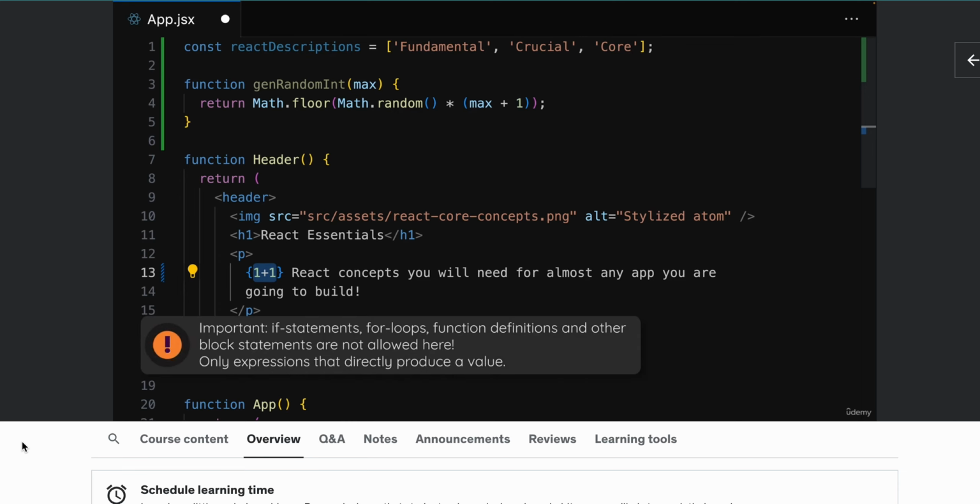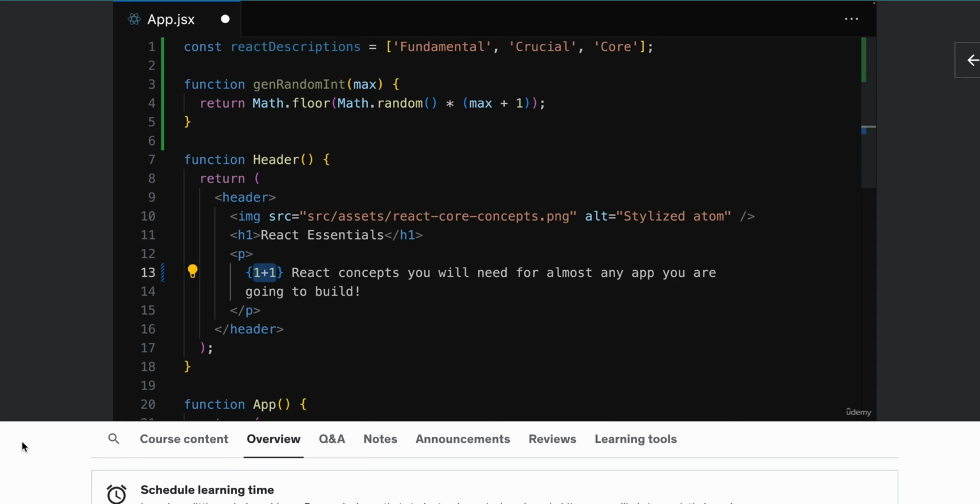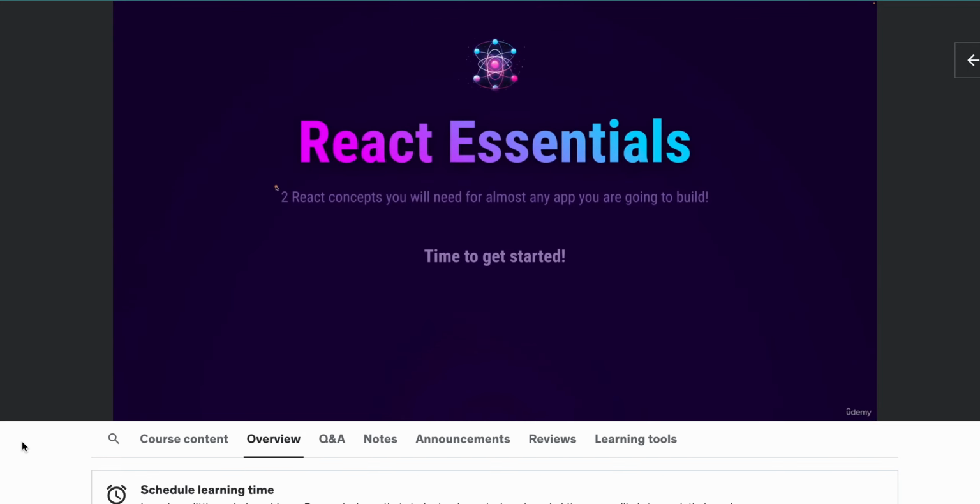So any JavaScript expression code you put between those curly braces will be executed, and it will then be the value of that expression. So the result of that calculation here, for example, that will be output on the screen. So if I do add 1 plus 1 between those curly braces here, we therefore see 2 on the screen.